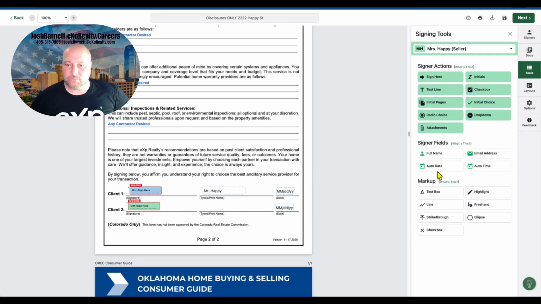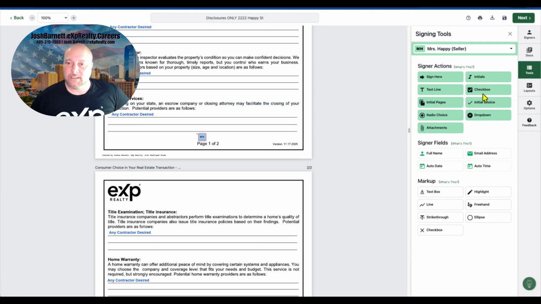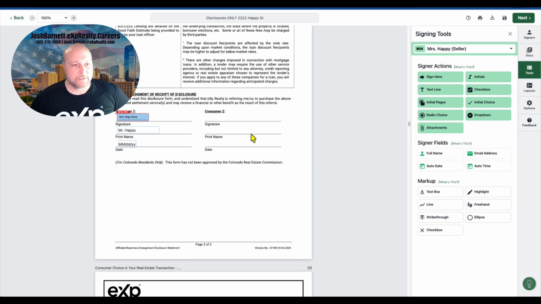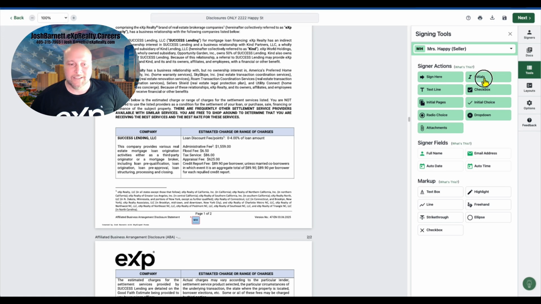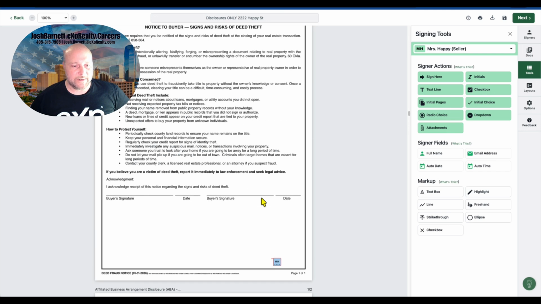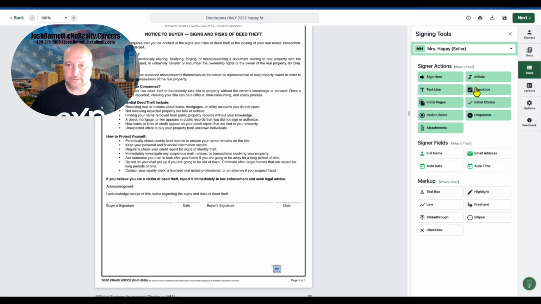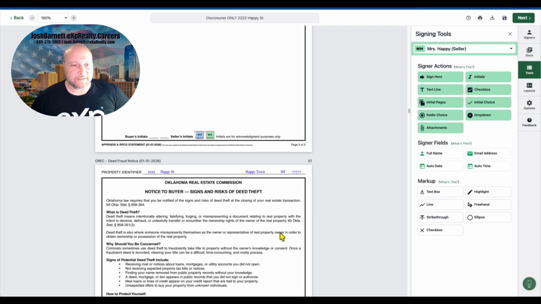So this portion's pretty quick because you already built everything. So you're just making sure to put the spouse's signature and initial everywhere that the other spouse's signature and initial is. Now, if there's only one person selling the house, then you don't have to worry about it, because there's just one person. But when it's a couple or when it's a husband and wife, then you have to put both of them on it.